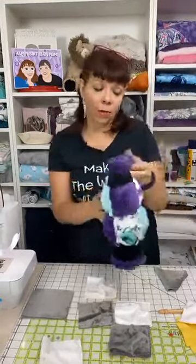The thing you want to remember is to wash it in cold water with a detergent that doesn't have a lot of extras in it. You don't want any sort of softener in your laundry detergent, nor do you want to use a liquid fabric softener at all with the fabric. It's super duper soft. So wash it in cold with just a basic detergent, and then you'll throw it in the dryer. When we get to the point that we're quilting it, we'll talk a little more about this.